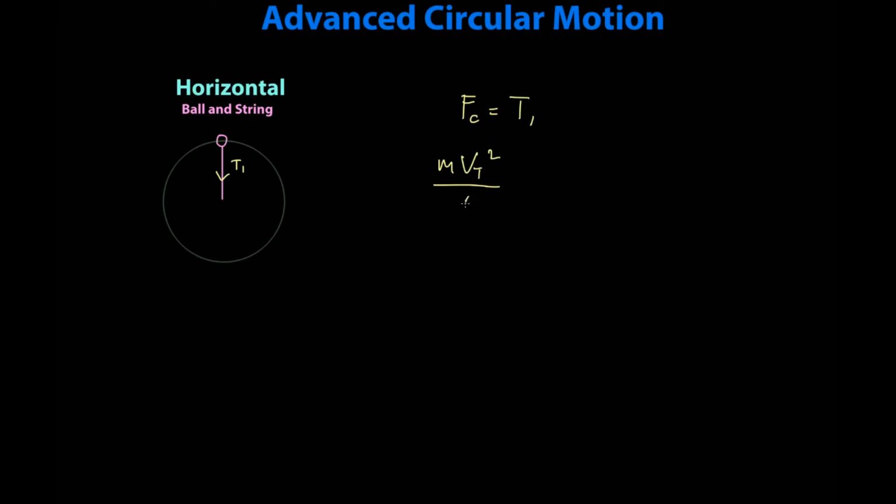First up, we're going to start with the very simplest one, which is the horizontal ball on string. This is if you're rotating the ball on a table surface and the plane of the circle is parallel to the ground. Quite simply here, force toward the center. Start my force diagram. This is tension 1. From this point of view, there are no other forces. The ball is moving at a constant velocity around the circle. So force toward the center is tension 1, m vt squared over r is tension 1, solve for tension 1. Easiest one you will see.